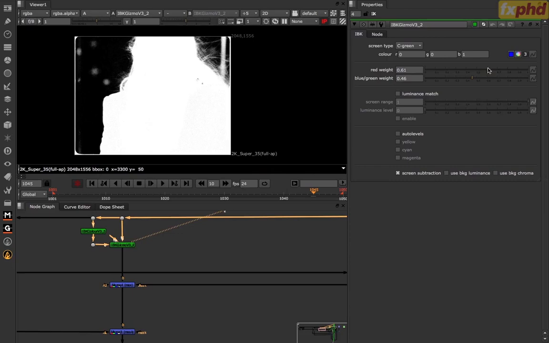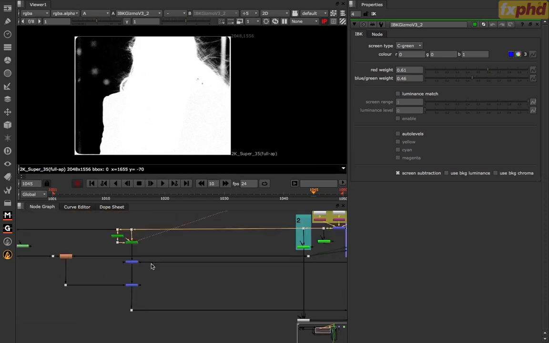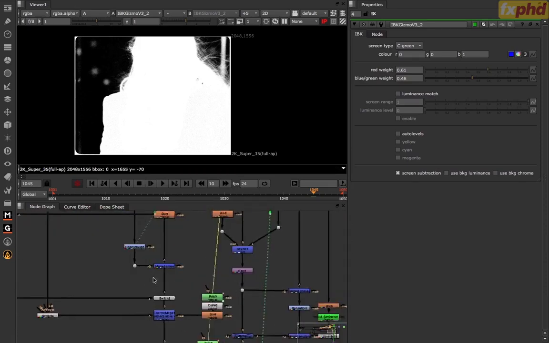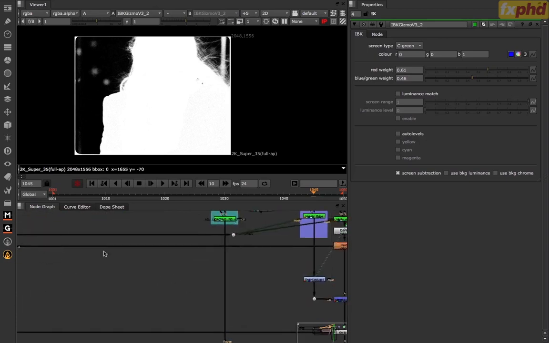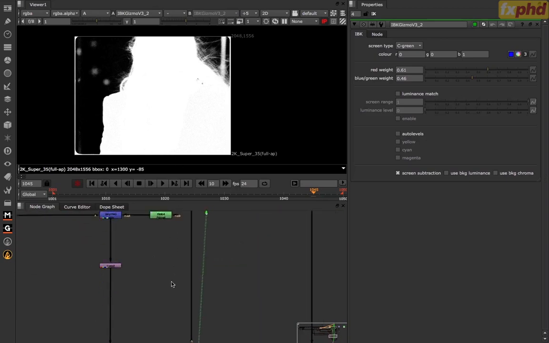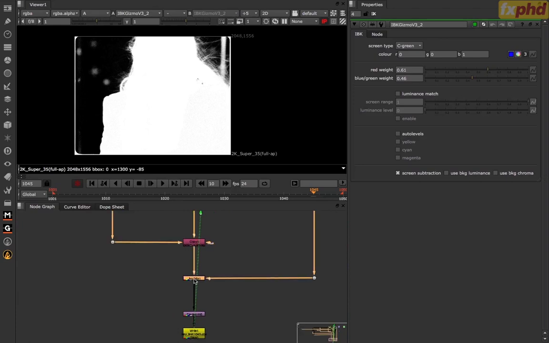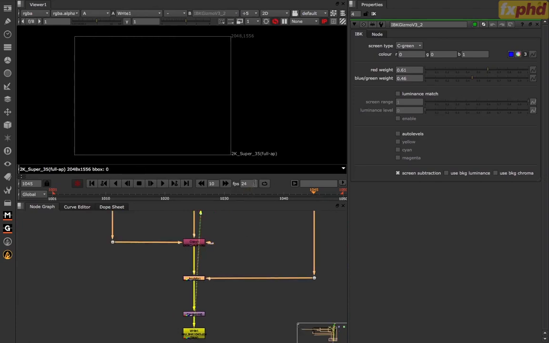Basically I just took the red weight up a little bit to add some density to it, and then the blue-green weight to just keep the values from going too crazy, especially in this hair detail. And ultimately it gave me what I thought was a pretty nice looking hair mat. And then the only issue, and actually let's go ahead and look at the output. So this here is the final output.